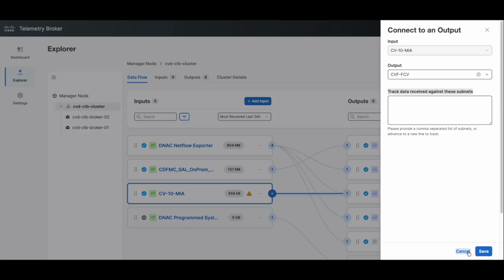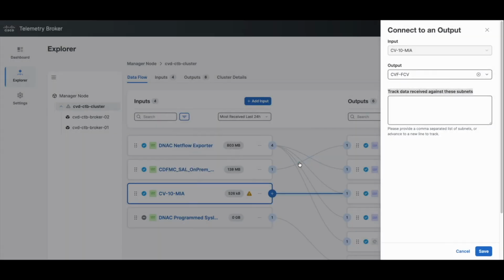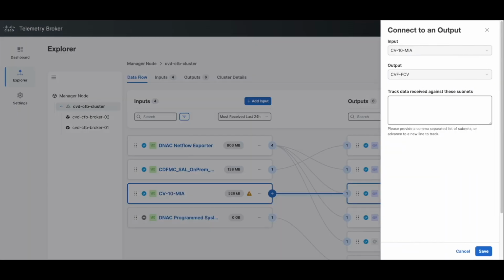For CV10, we already know what is going to be our subnet. So either we can specify that subnet because we know what is the IP address reserved for that site, or we can let CTB discover that. So for now, let me just drag and drop without subnet information.